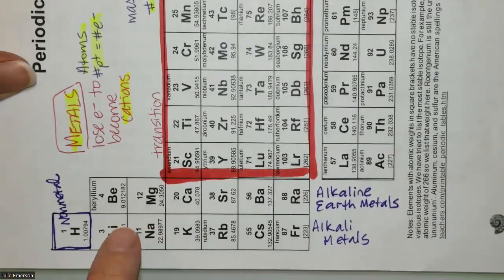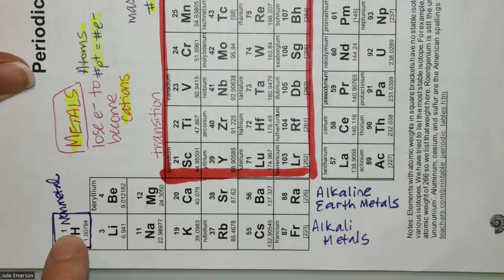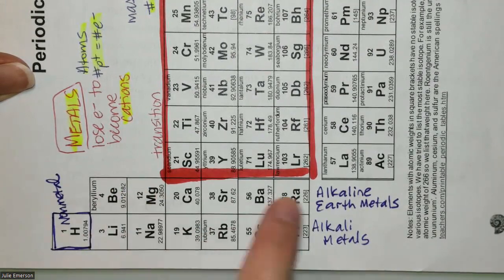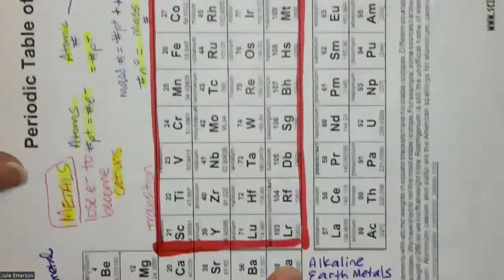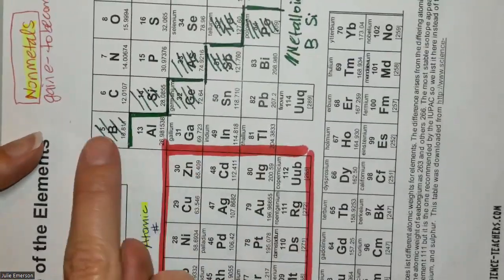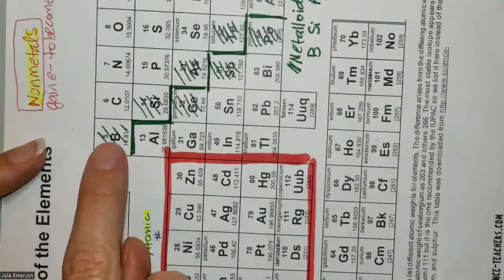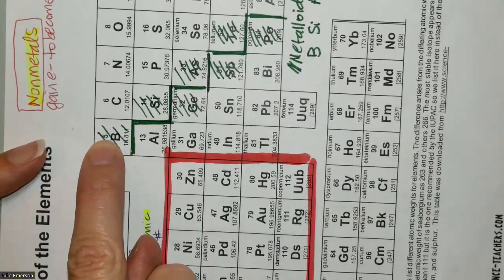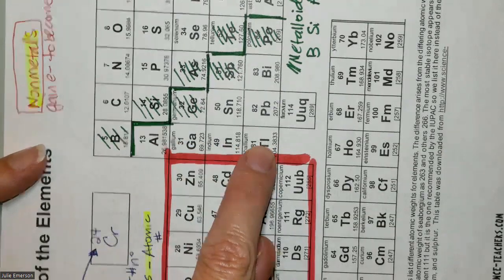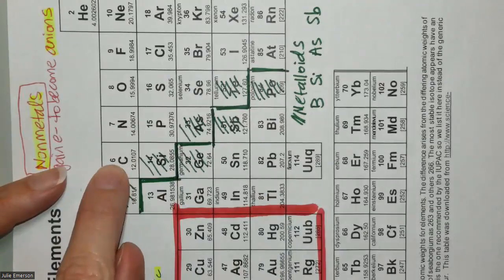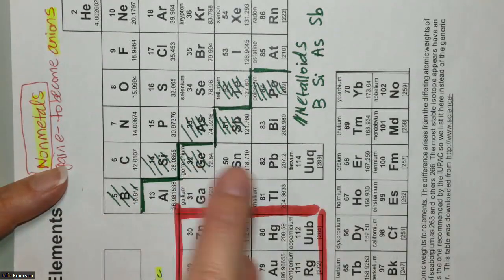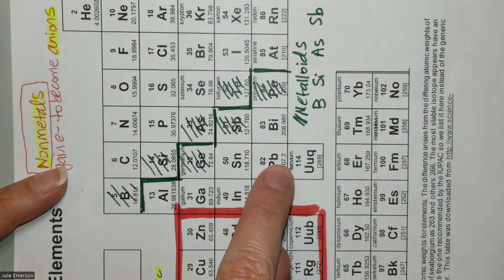Okay, so on our periodic table, we've got hydrogen, nonmetal, alkali metals for the rest of the family, alkaline earth metals for group 2. Then we have all of our transition metals. When we get to the boundary of the transition metals, we have boron, which is a metalloid, and then aluminum, gallium, indium, thallium, which are metals. Then we've got carbon, which is a nonmetal, then silicon, germanium, metalloid, and then tin and lead metals.